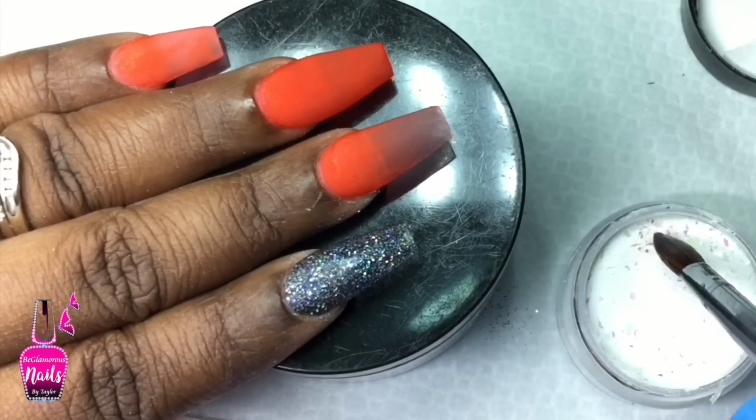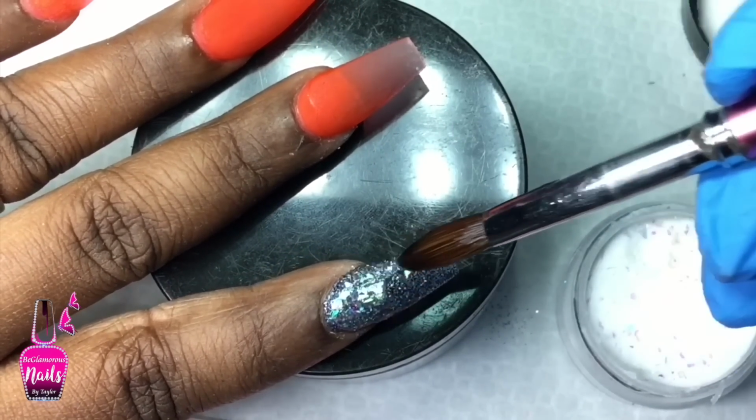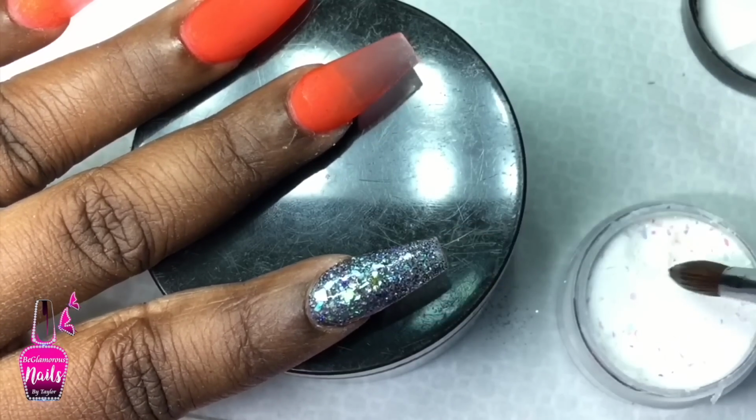So here's what all my nails look like so far now that the orange is completed. So I'm going over the black glitter with the Valentino shreds.